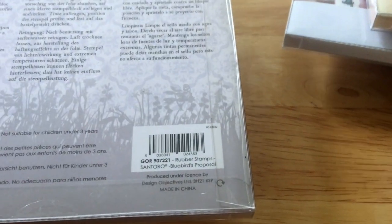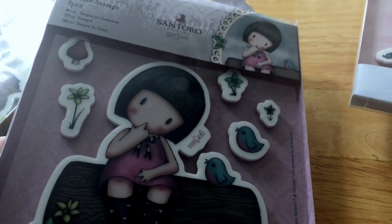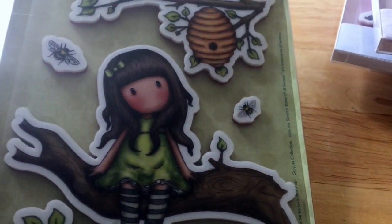And she's called Bluebird's Proposal. Should make sense because she's sitting next to a bluebird. Oh, that's so cute. I don't remember her on the minis, so I'm not sure if this is new. I'm not new to that image, but I don't know if we have any in the minis.